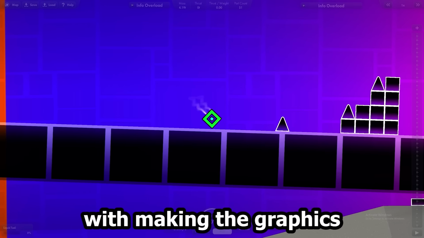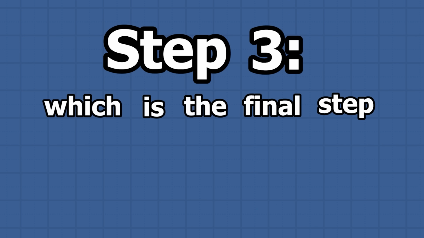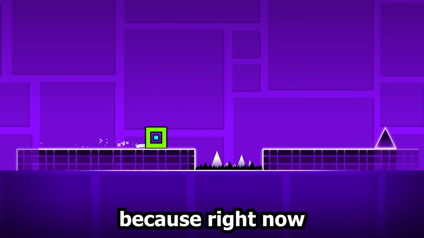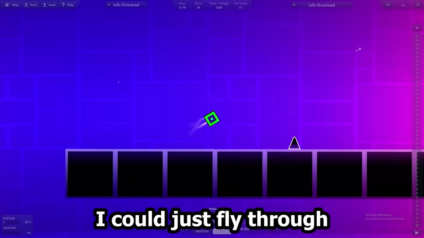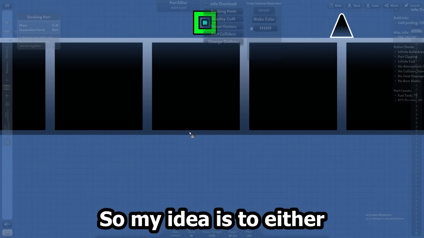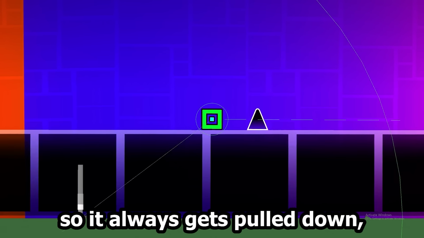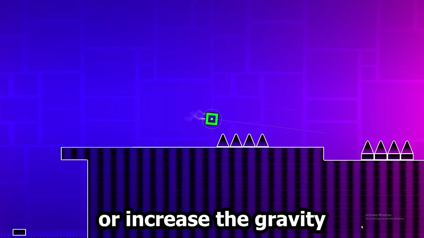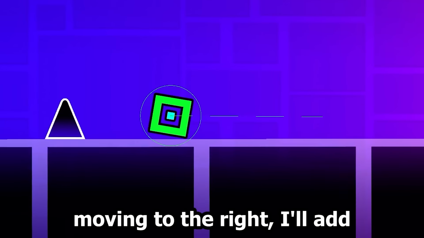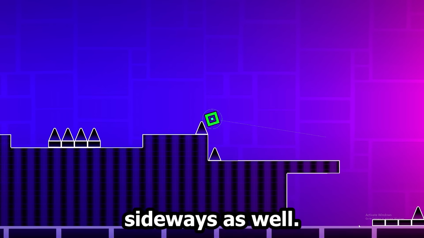But now that we are done with making the graphics actually look nice, we can move on to step 3, which is the final step of actually making the Spaceflight Simulator gameplay feel sort of like Geometry Dash, because right now, this is not even close. I could just fly through 90% of the level and clear it in a couple of seconds. So my idea is to either take docking ports under the field and put a docking port into the square so it always gets pulled down, or increase the gravity so that the square falls back fast enough to make the level possible. Then to keep it moving to the right, I'll add another docking port at the end of the level so it attracts the cube sideways as well.